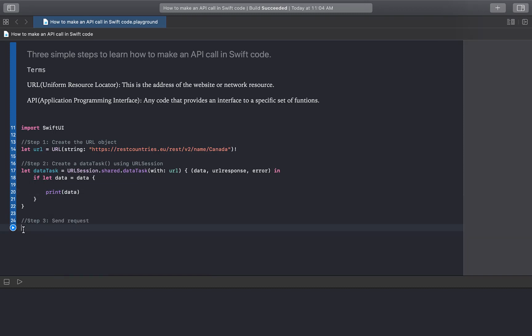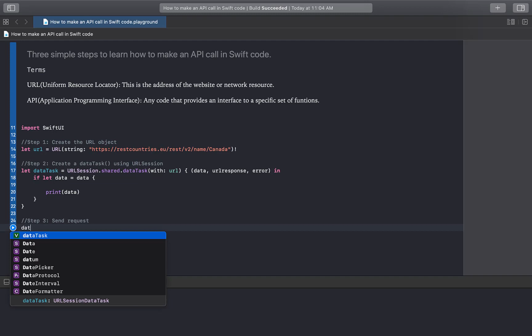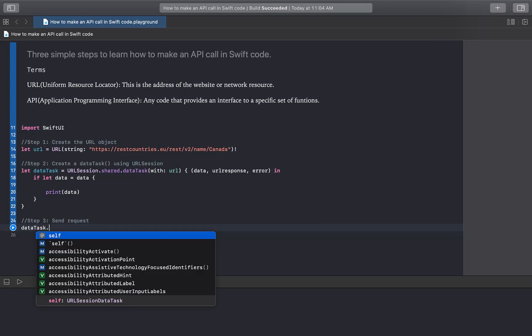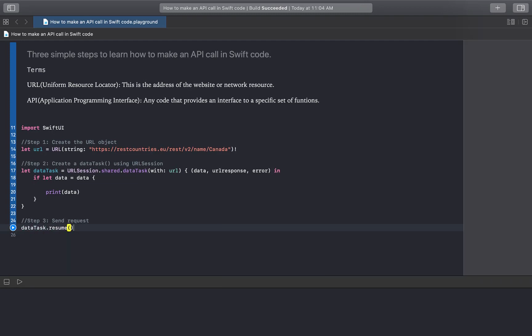Step 3. Since this task has been created in step 2, we will send the request by typing dataTask dot resume. Let's run this code and see our output.